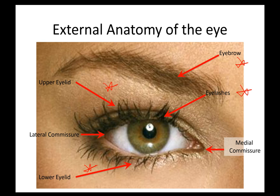You can shape your eyebrows. I'm not saying don't do that. I'm not saying walk around with a unibrow, but by the same token, you do need these. There is a purpose behind them. The eyelashes are the same. The eyelashes stick out in front of your eye, which basically means if you close your eyes or something gets close to your eyes, hopefully it gets caught in the eyelashes and doesn't actually go into your eye.